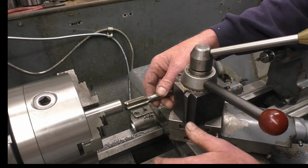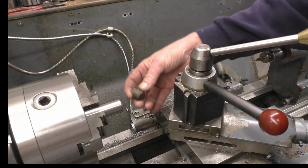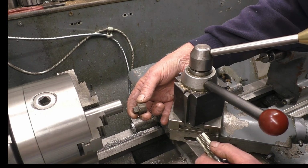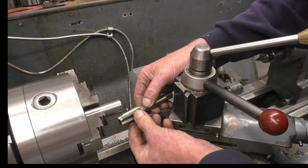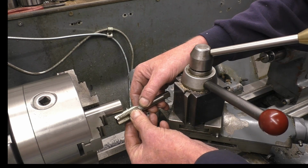I want to give it a try and see if it actually does work as well as you'd think, because what I want to do is cut some taper threads. That's a BSP taper thread. A taper thread's an arsehole to cut on a manual lathe like this, because I haven't got a taper turn attachment. But I thought, if I had the tap at an angle like that, and I brought it in, it's going to cut a taper. It's going to do nothing else but cut a taper.